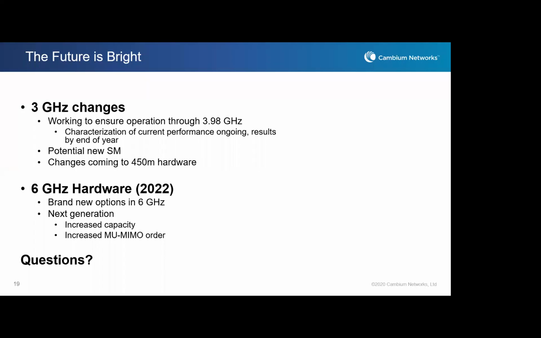Okay, so CA capability. Does that require new SMs across the entire AP or the network? Yes, it would require new SMs for those SMs that you want to do carrier aggregation. We are working towards something on the 3 gigahertz radio that would support carrier aggregation, and something meaning a new piece of hardware. So yes, it does require new hardware.